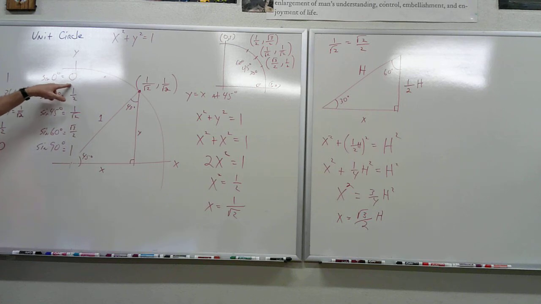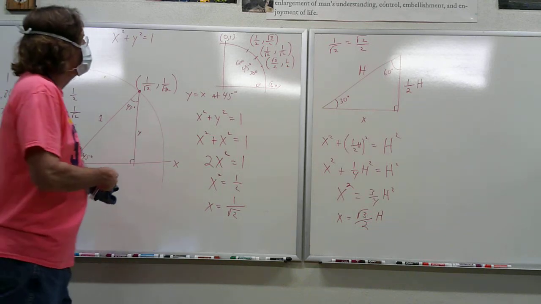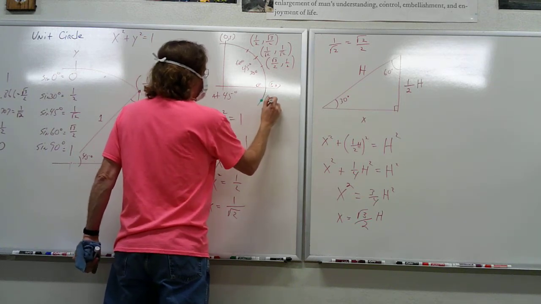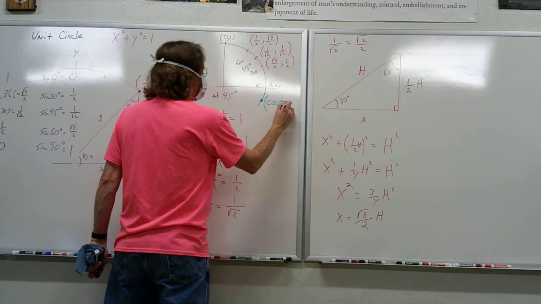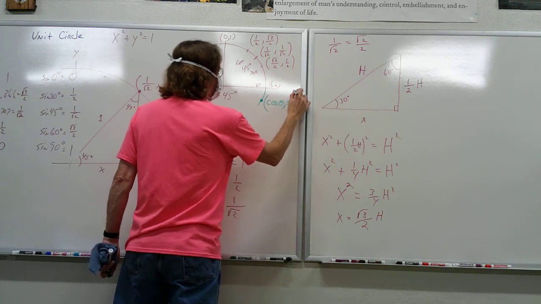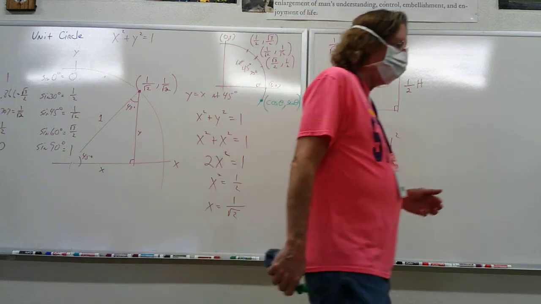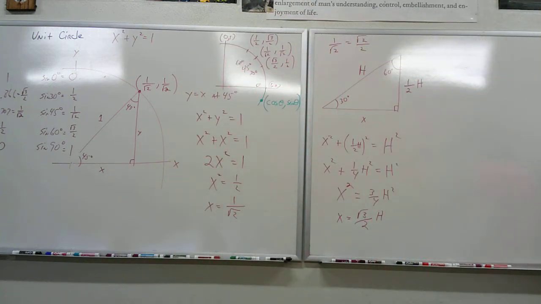Sine of 0. I mean, it's just the y value now. Oh, and this one is the x value. Folks, the key to this whole story is that the x value on this circle is always the cosine of theta, and the y value on this circle is always the sine of theta. Cosine on the circle is always the x value, the sine is always the y value. And that's where all of your trig comes from, this unit circle.